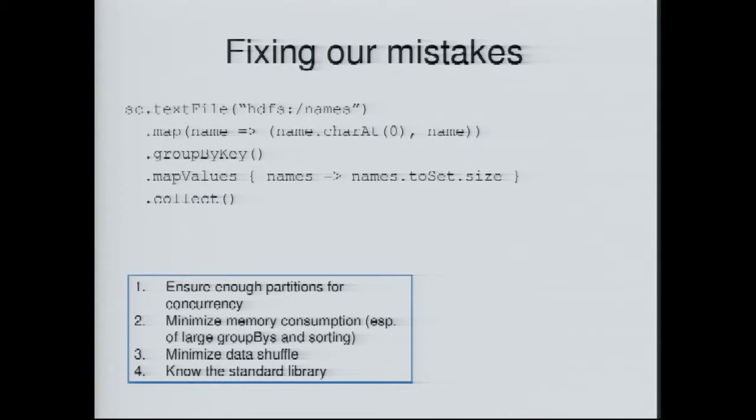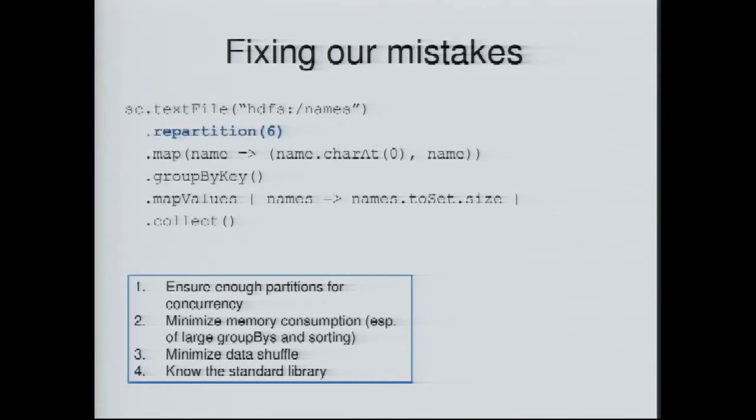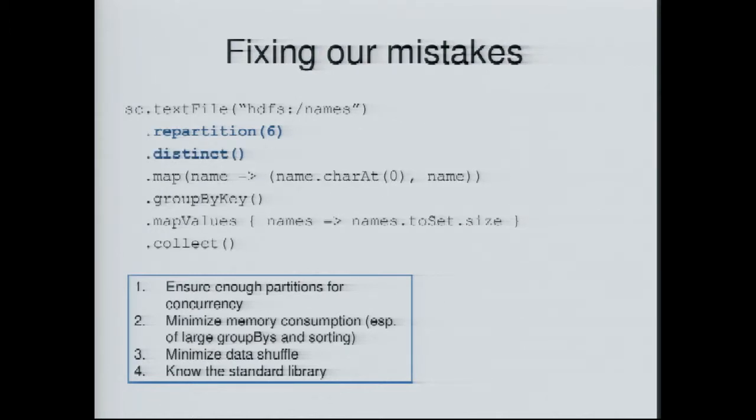So for instance, I need to ensure I have enough partitions for good concurrency. And so what I can do is throw in a repartition. This just takes my data, which has 4 parts, and makes it into 6. I can, let's say, reduce memory consumption and reduce the shuffle by pushing the distinct up. What I'm not trying to say is that this is a very specific example, and it's not easy to just say, oh, I should throw the distinct up there. This is something that you have to think about and do. But I'm just trying to show you how each one of these addresses one of the parts down there. And then if I do this distinct, I don't need to make that set, so I further reduce memory usage.